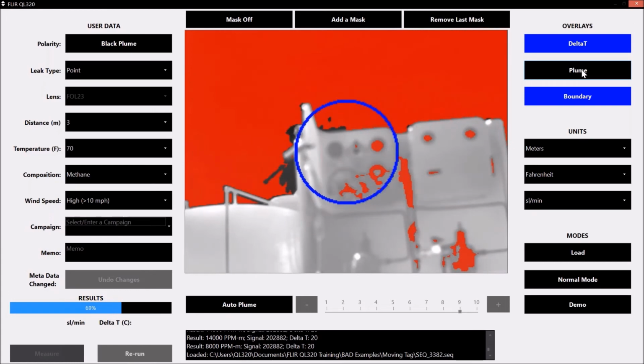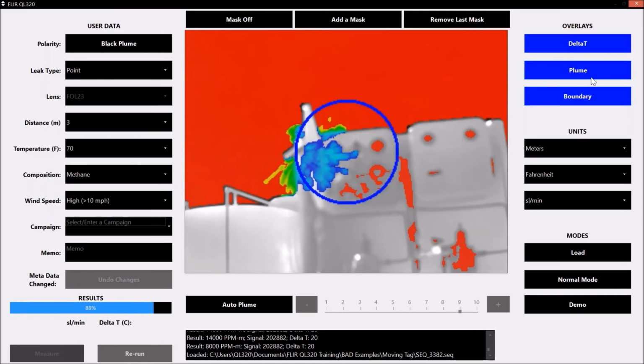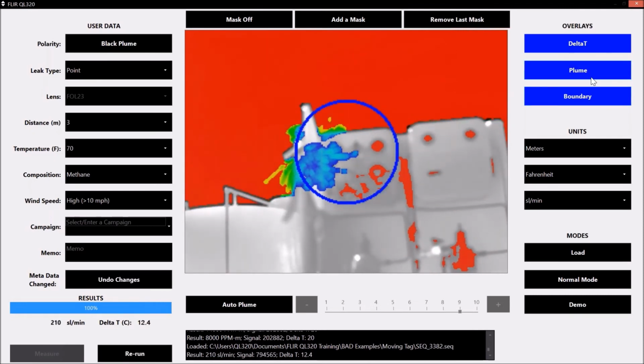But at that time, the tag never reached the boundary. In this case, you notice all of the leak. The only thing that the QL320 is trying to recognize is that tag, and it's only trying to recognize the movement of that tag because it sees it moving from the center to the boundary.